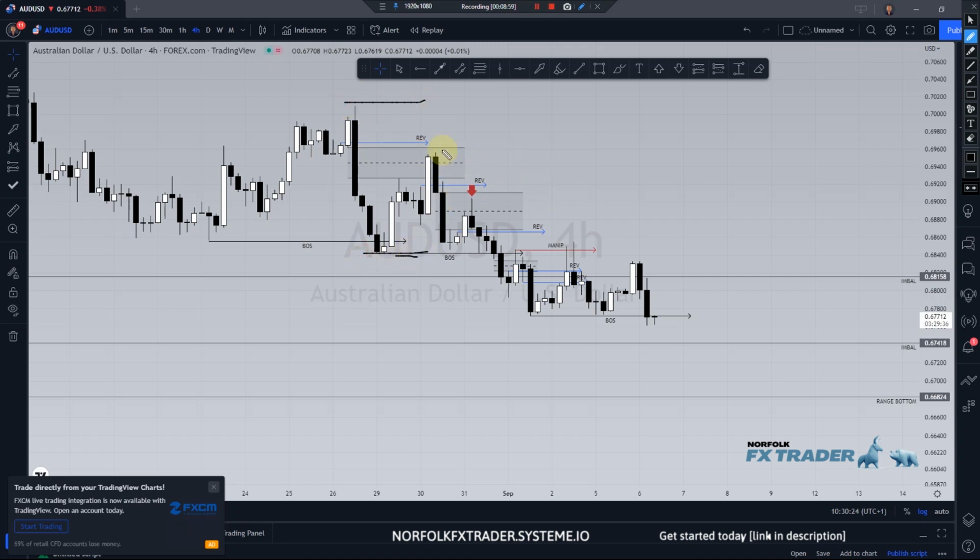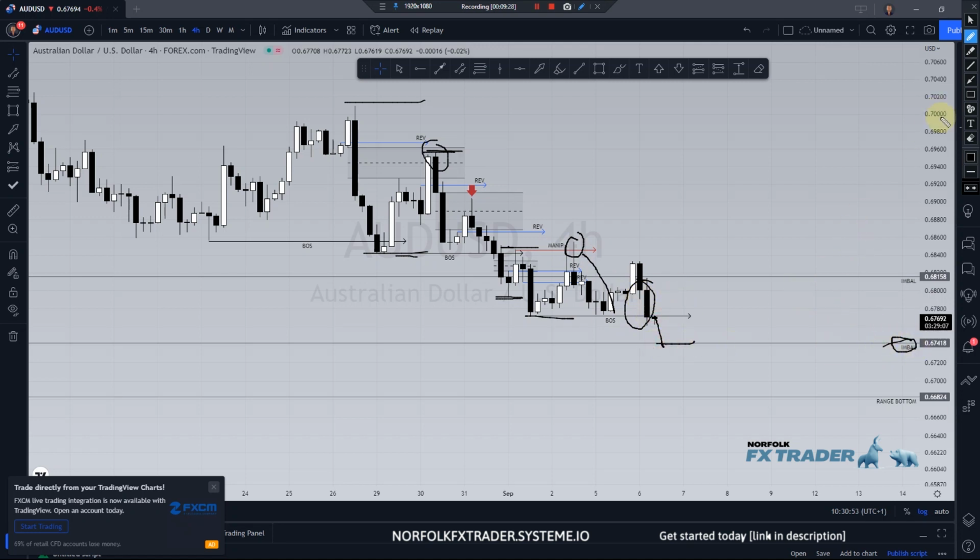We broke structure. There's a first entry back into zero of imbalance. We then have this lower high to this low and a pullback. We then make a new low and a pullback. We have a manipulation again. Again, there's that pattern, and we have a break of structure on this last candle. And I'm looking for a continuation down to this area here.